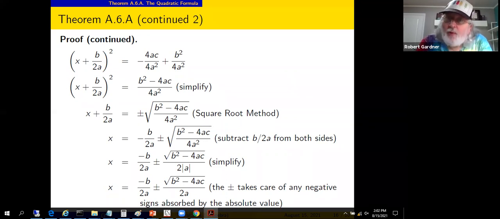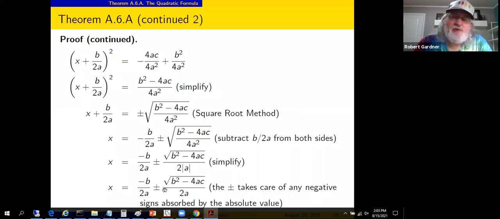After all I went through warning you not just to drop absolute values, it looks like I'm just dropping absolute values, but I ain't. If a is positive, I can drop absolute values. And we'll get negative b over 2a, plus or minus this, with that replaced with a itself. If a is negative, then we'll get negative b over 2a minus or plus. Right? We'll have a negative sign come out from the absolute value. We'd get a negative a out for the absolute value, which is itself positive if a is negative, but a negative would come out, and this would become a minus or plus.